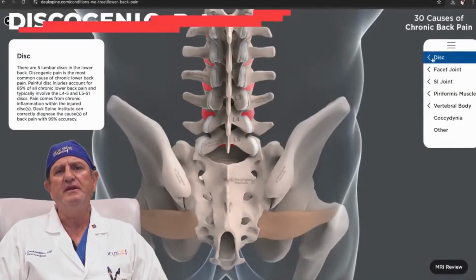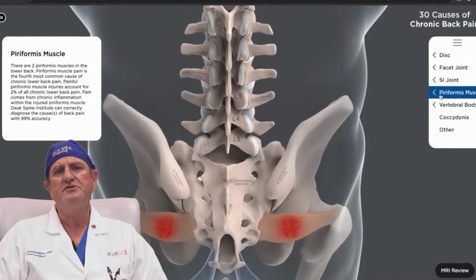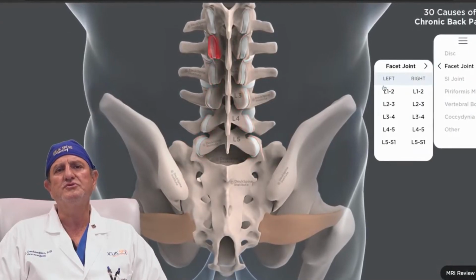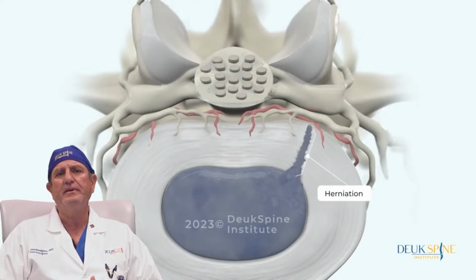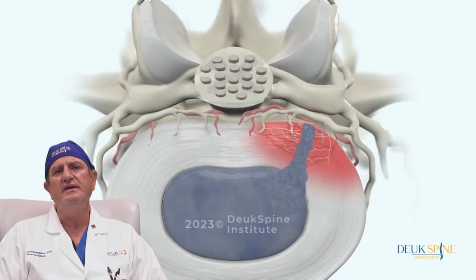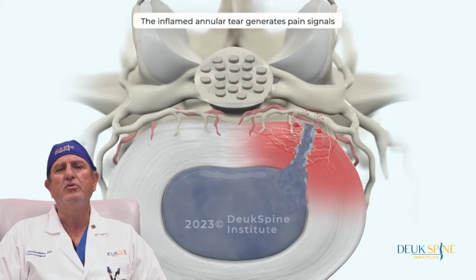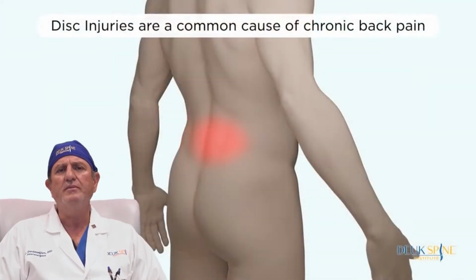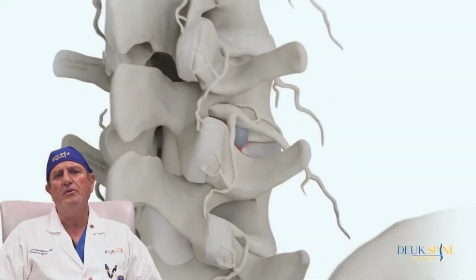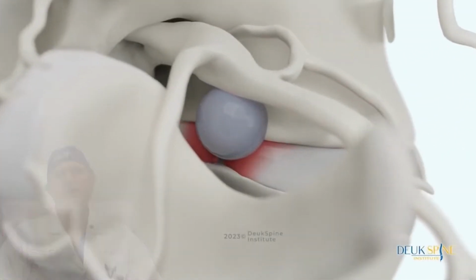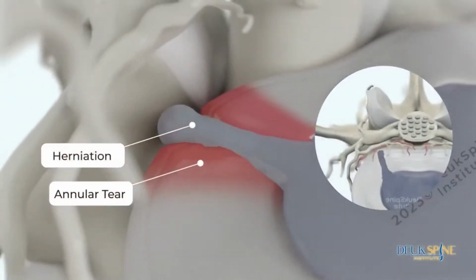The spine is made up of many bones and joints. It's the joints that are actually the source of back pain. The disc is by far the most common source of back pain, as is in your case. It is the cause of your back pain, the primary cause. In your case, the primary cause of your back pain is an injury to a disc in your lower back that is causing inflammation and hence back pain from the inflammation.